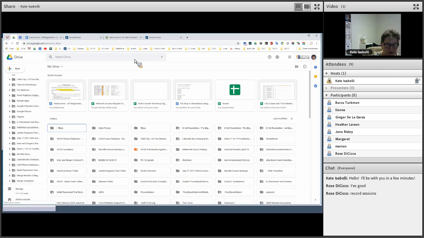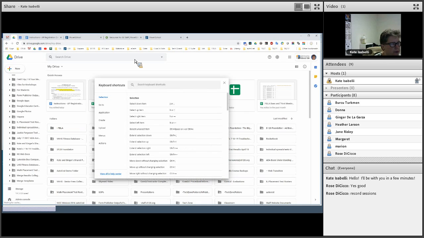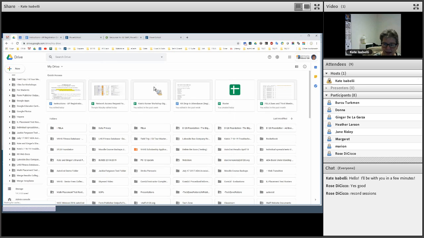And so, if you like keyboard shortcuts, great. If you don't, also great. I'm going to mention a couple more of those in a minute. If you're curious or you like keyboard shortcuts, you can press the question mark key. I don't know where my brain went for a minute there. So you need Shift. So it would just be like you were typing a question mark. So Shift and the question mark key will give you a list of the keyboard shortcuts that you can use in Google Drive. Okay, and there are quite a number in here. I'm just going to cancel that with my Escape key on my keyboard. So at any time, when you're looking at Drive, you could just type the question mark button and get a list of shortcut keys.